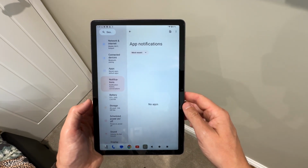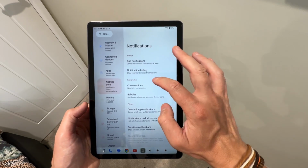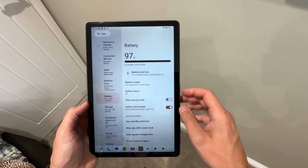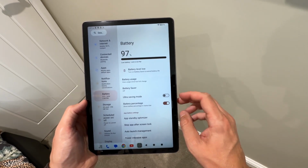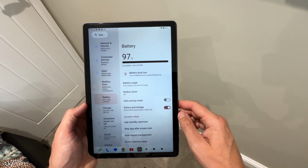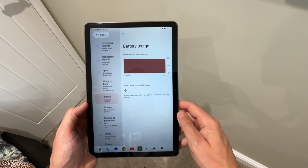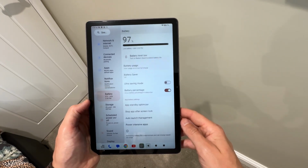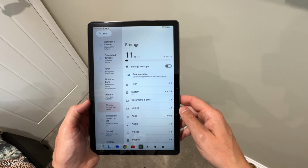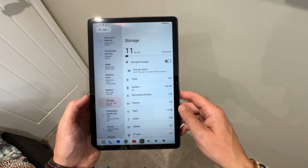Notification settings, which you can then sort by apps, but it's saying I've got no notification history, of course, because I've only just set it up. Battery information, battery percentage, which you can have showing at the top or not, and then just power saving options, and then battery usage information, which of course I've just set it up, so it's not going to give you that. Storage information, 256 gigs of storage, and then it gives you the info of what's taken up the storage.